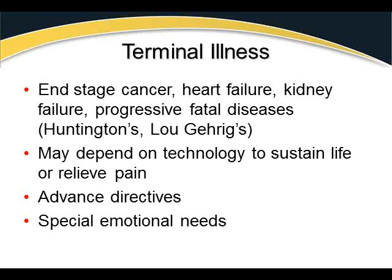Many of these people will also have an advanced directive. So if we have people with advanced directives, we need to have some familiarity with what different types of forms we may have in our local community. Those that are serving in Iowa will have a recommended statewide do not resuscitate form. It is not mandated, but that's helpful to EMS.